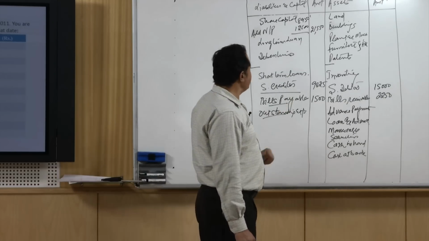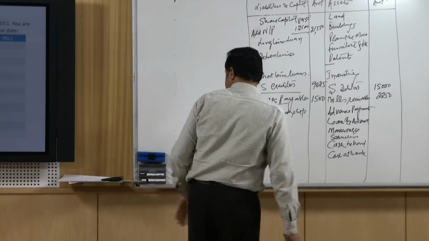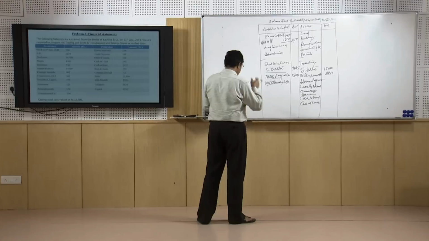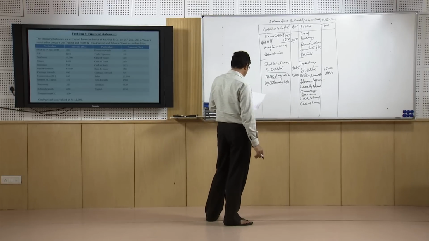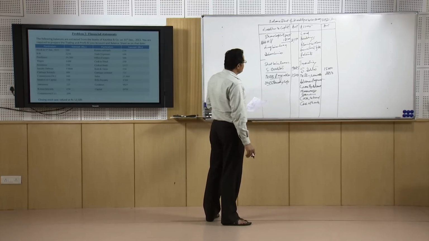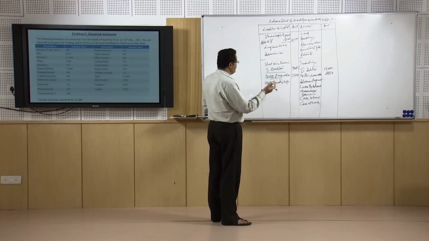So we have taken here the items which were available out of the total items I have written here. We had share capital, we had the profit, we had sundry creditors here 9825, and we had bills payable of 1,500 rupees. And on this side, we don't have any land, buildings, plant and machinery, furniture and fixtures.